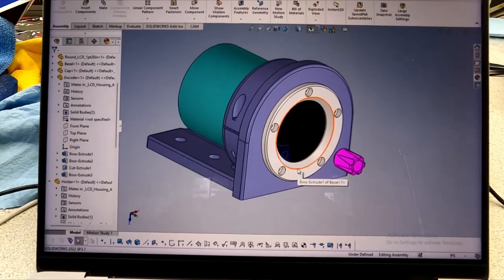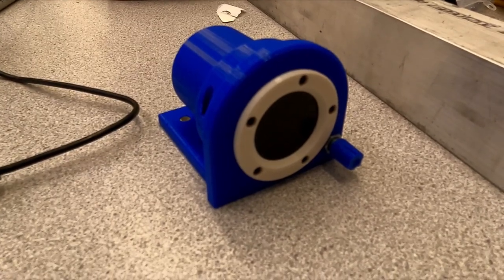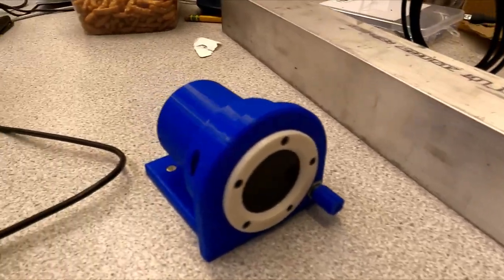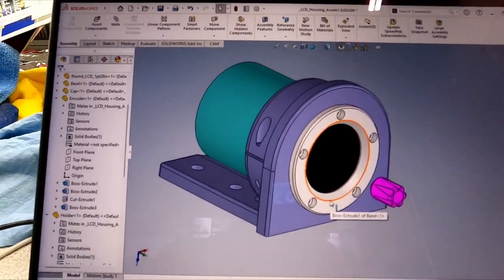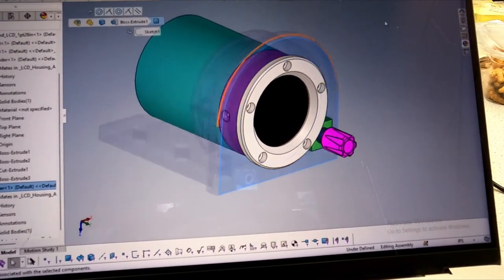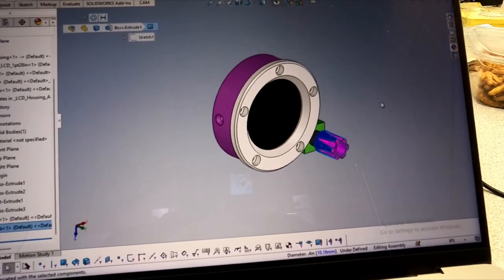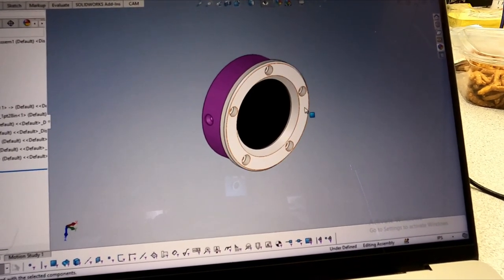Okay, this is the CAD file, and that doesn't look too dissimilar from what we've got 3D printed. And that's all going to come out of this aluminum rod. This is a 2-inch square, and the main part of this is under 2 inches, so it should fit. So see if I can take this thing apart. Hide that, hide the knob, hide the pot. Bezel off.